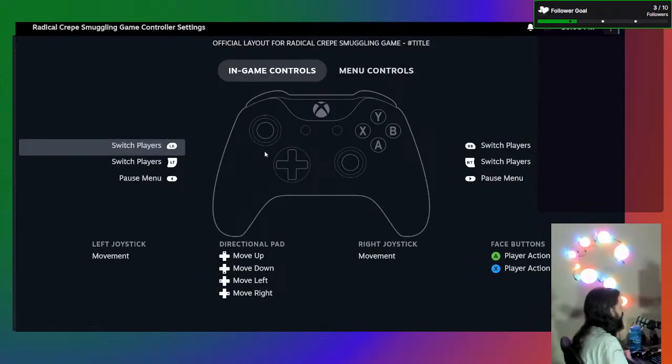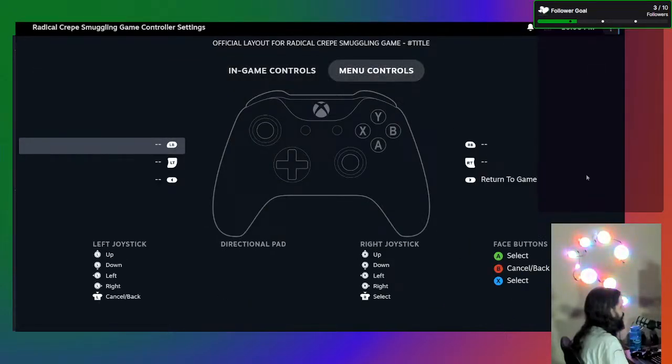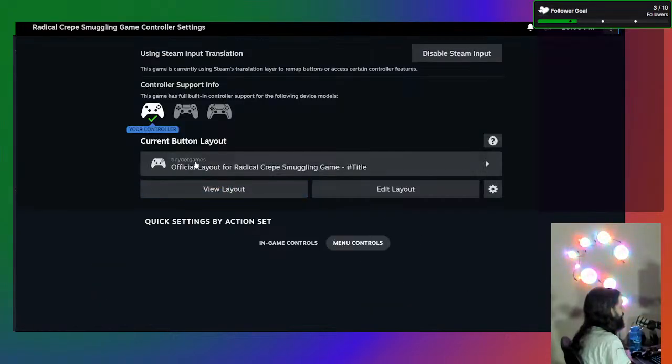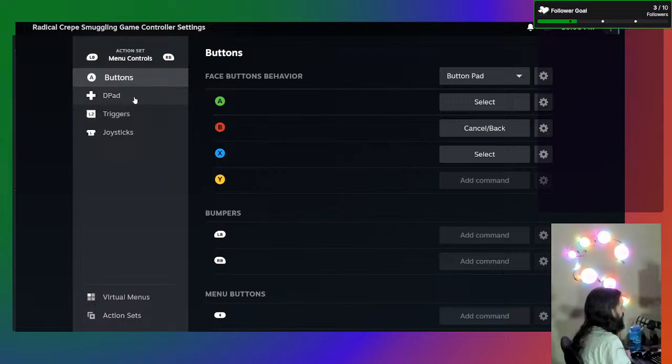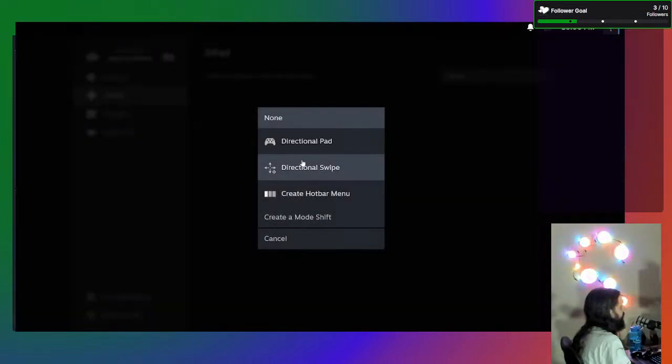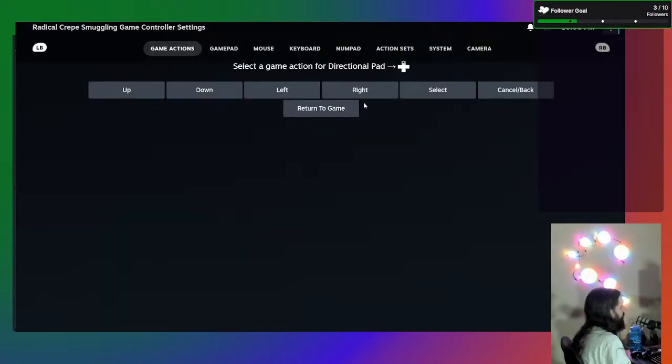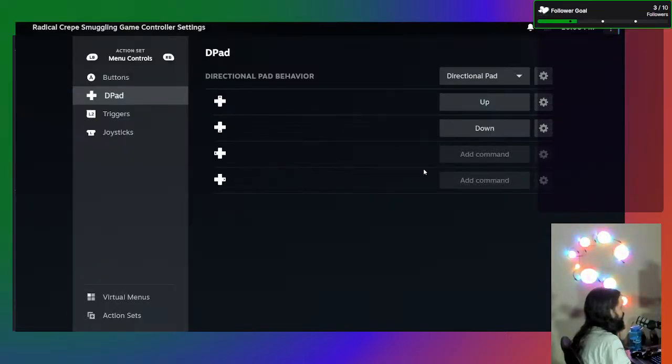Okay, so let's view it now. Return game. Yeah, I think that makes sense. Oh, and I need to edit layout. We need to set the D-pad, directional pad, up, down, left, right.